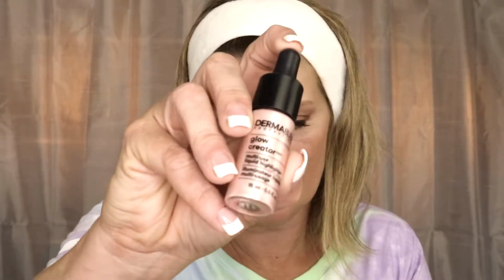For the next thing, because they didn't have any highlighter, I think I'll just go in with, I think this one will actually be a little bit too dark. Yeah, I think it'll be too dark. So I'm going to go in with just a little bit of pink. This one here is from Derma Blend. This is Glow Creator. It's a multi-use liquid highlighter. I got this a while ago and I actually don't use it a lot, which is unfortunate.